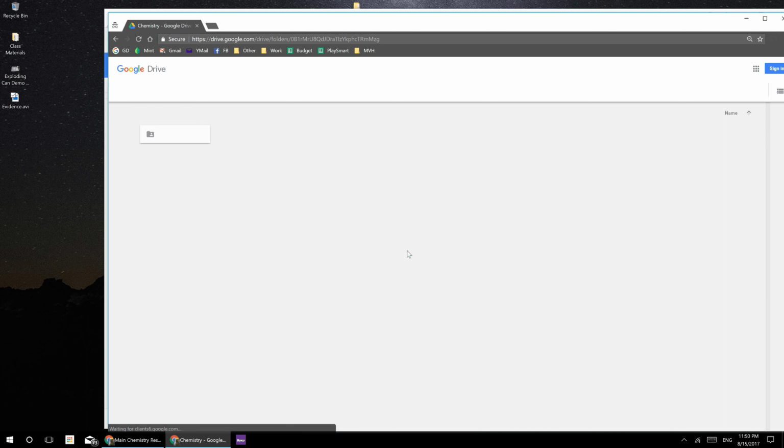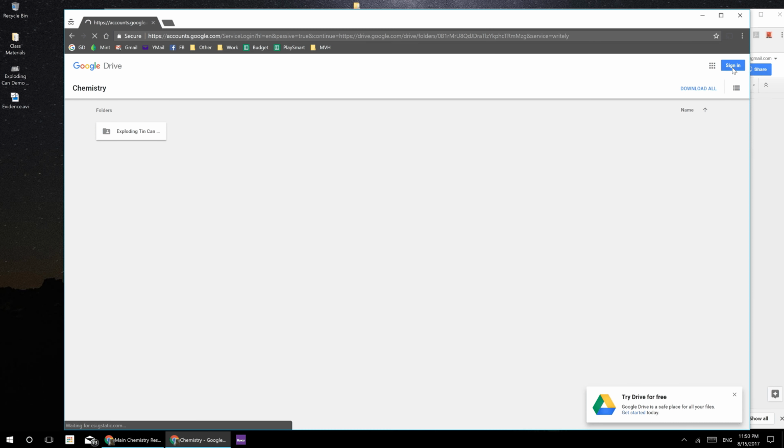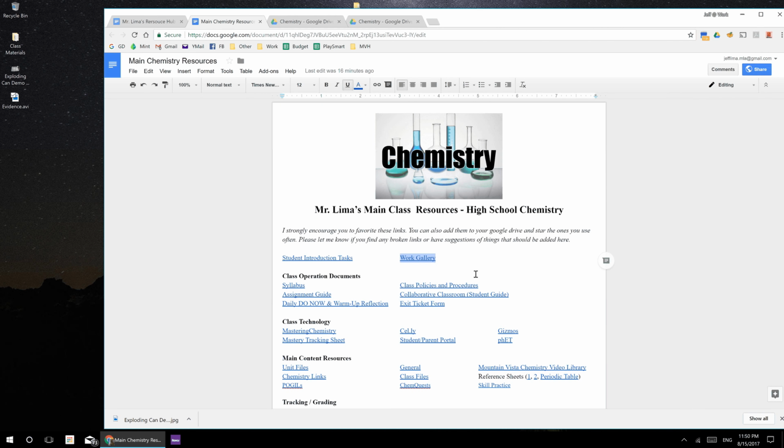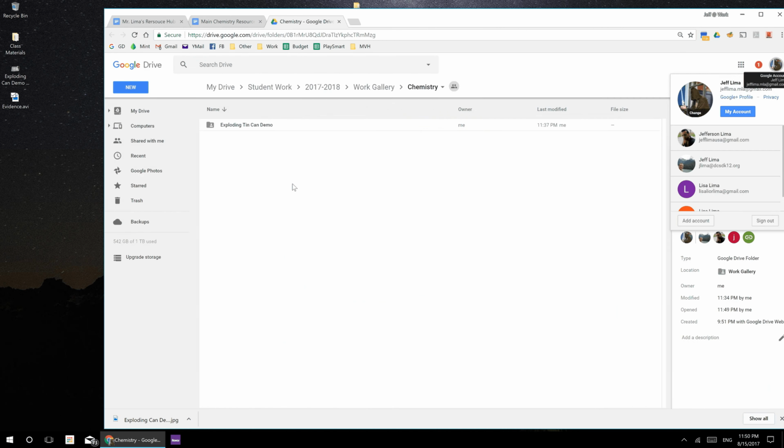It will just show you the folder just like that, and you can't really do anything if you're not signed in. But on the top right of the actual page, there's going to be a sign-in link, and then you have to go through this process of signing in, and it will look exactly as it looks over here, right? So you see there is a folder there for a lab that we did, or a demo that we did in class. I think we whiteboarded this.